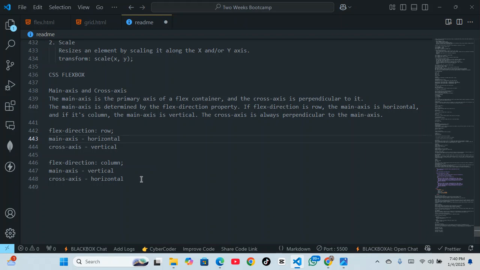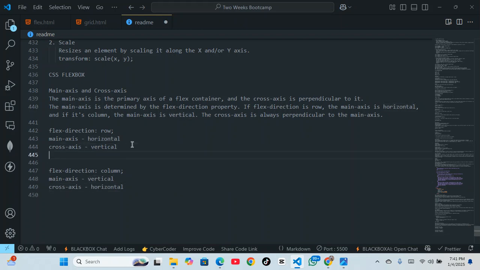So the reason why I'm emphasizing this is because there are certain properties that we use for the main axis and for the cross axis. The property that we use for the main axis is justify content.